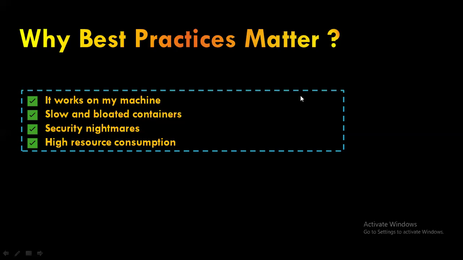And the next issue is, it takes longer time to build your Docker image. It is slow and bloated containers, right? And the other key issue is, what if your containers are vulnerable to attacks? The other topmost concern is, are your deployments consuming unnecessary memory and CPUs? Following best practices will make our containers lightweight, faster, and secure. Okay. So for that reason, learning the best practices is very much important.